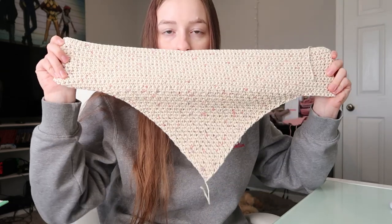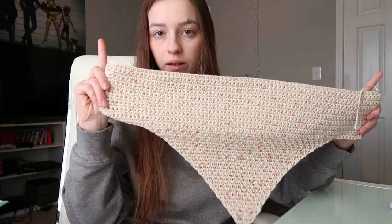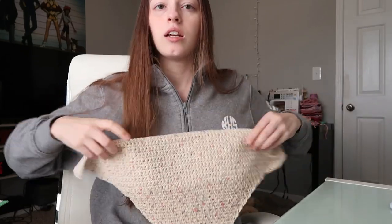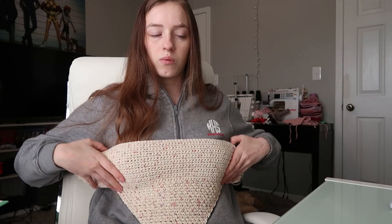So like I said, I'm just going to crochet around all of the edges, starting here, going all the way around, coming back to here, and then it's going to be kind of like a straight across tank top type of feel. So I want to do the straps over here so that they go straight up. We'll see.